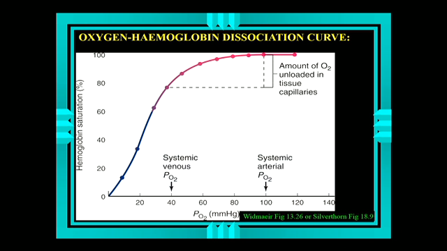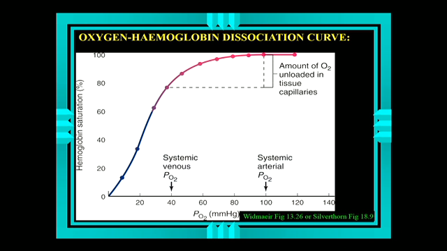Okay, two key areas of partial pressures are indicated in this diagram correctly. Systemic arterial PO2 of 100, because as we learnt last week, in pulmonary capillaries and systemic arterial blood, so-called fresh blood, the partial pressure of oxygen will be about 100. And in systemic venous blood and pulmonary arterial blood, going back to the lungs, the PO2 will be much less, in the order of about 40 millimetres of mercury. So they're our key reference points.